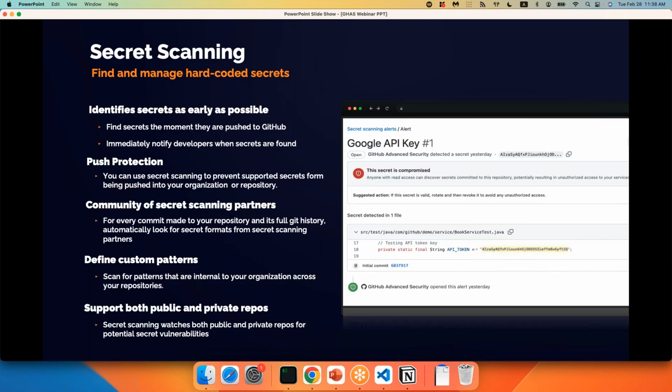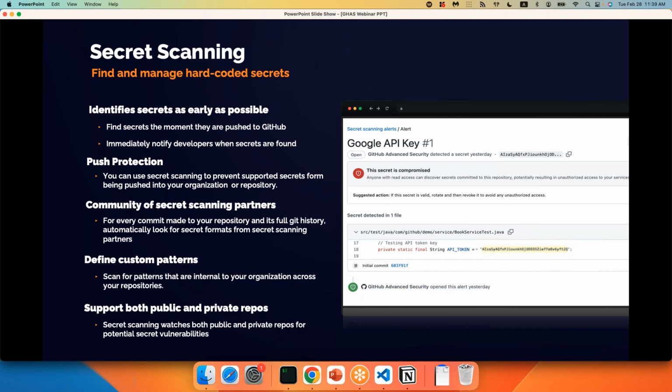The next component we are going to see is secret scanning, right? Previously we saw fixing vulnerabilities in the dependencies and fixing vulnerabilities in the app code base. But there is a Verizon data breach report that says leaked secrets are the number one cause of security incidents, right? Because attackers identify the leaked secret and misuse it to acquire valuable resources like cloud environments or other secrets. That's why secret scanning is a very important component in GitHub Advanced Security.